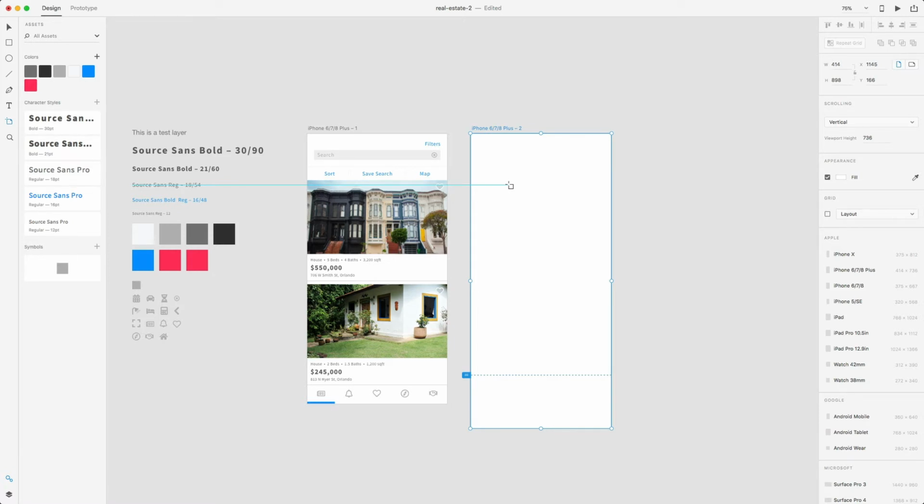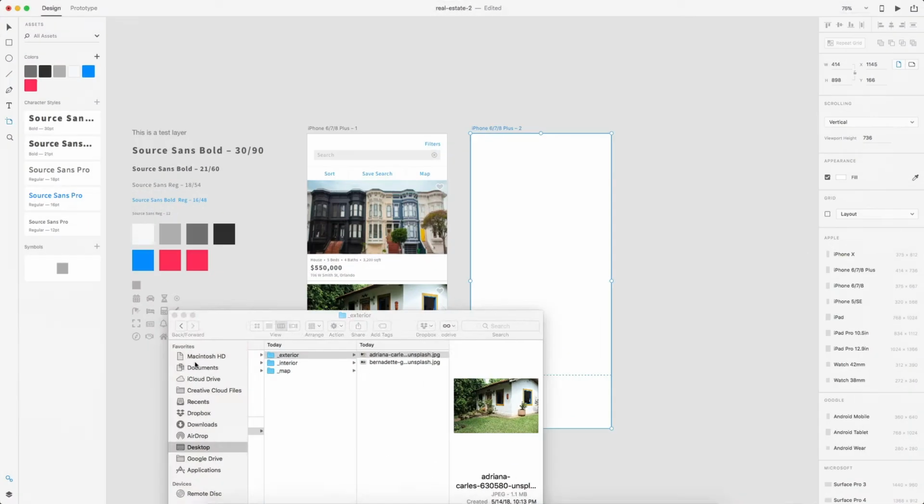Now I actually had to create this image in Photoshop because there are some things in Adobe XD that they don't have yet, like desaturating an image and adding blending modes, stuff that Sketch does have, but I'm sure is soon to come to Adobe XD. So in order to get the look that I wanted, I had to create this in Photoshop.